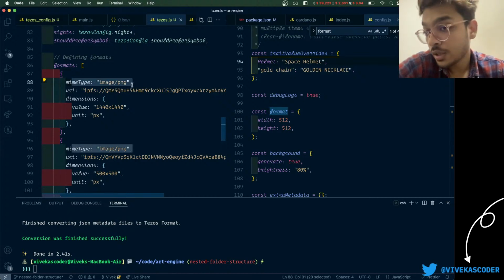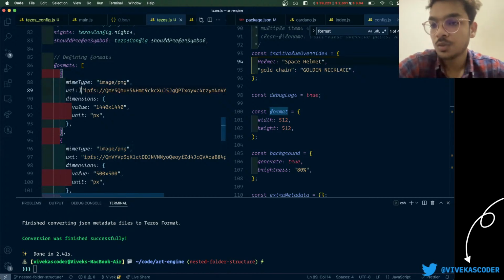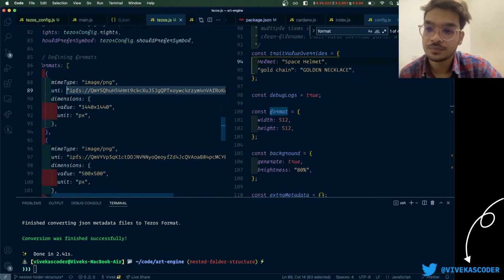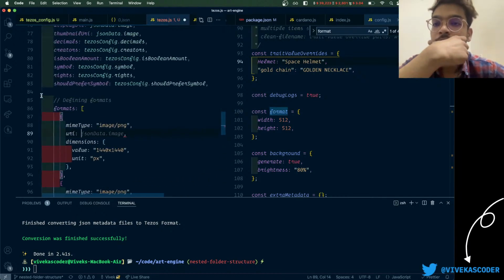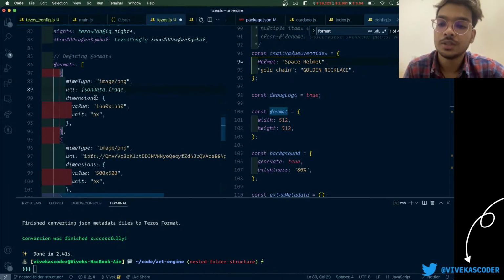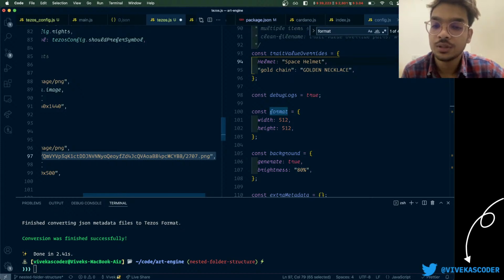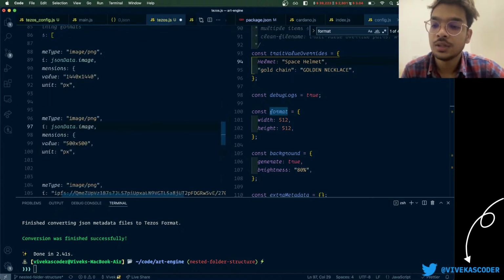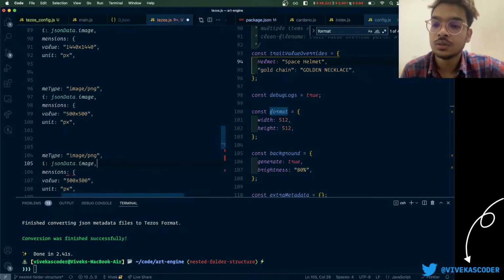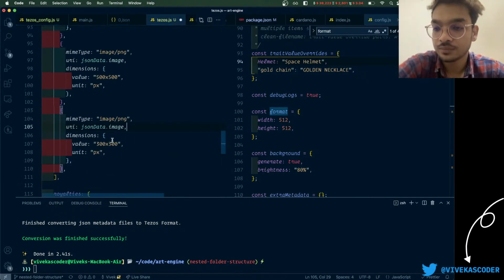You have a MIME type, which is great. URI. So this is something which should come from what? JSON data.image. In the same sense here, JSON data.image, and here JSON data.image.